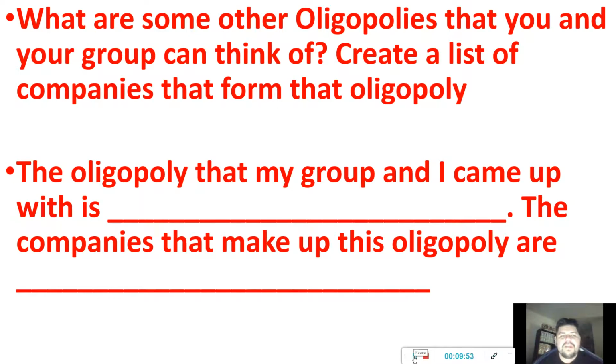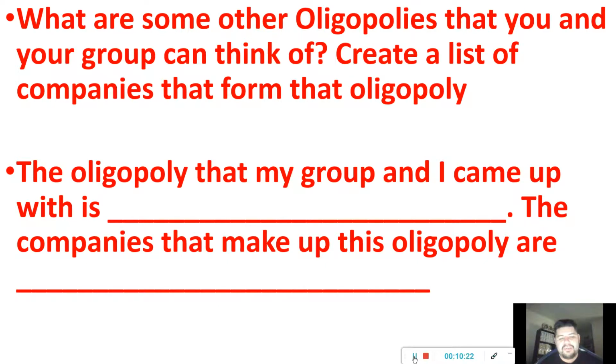All right, so here's a little hard part for you since you're by yourself. What are some other oligopolies that you can think of? Like I said, it's supposed to be you and your group because this is a tough one to think about, and I wanted you to talk with your group mates. So what I would suggest, since you're by yourself, is to look online for some oligopolies. Do not use any of the ones I already gave.